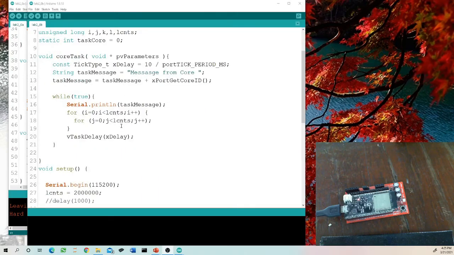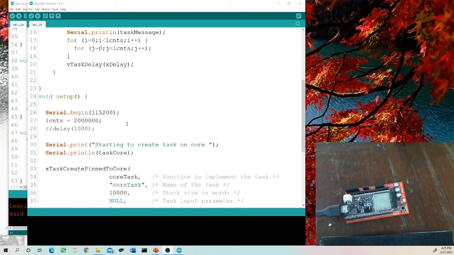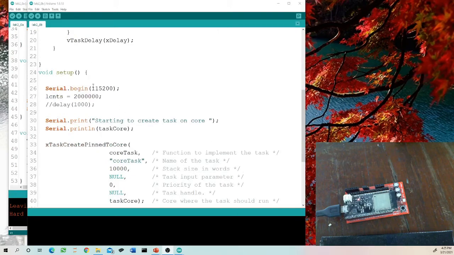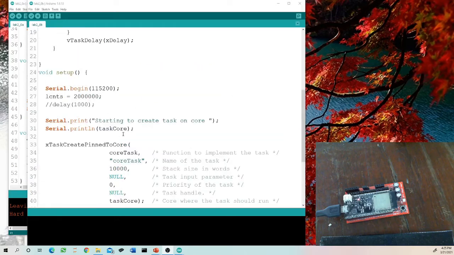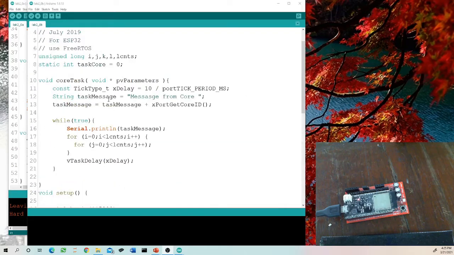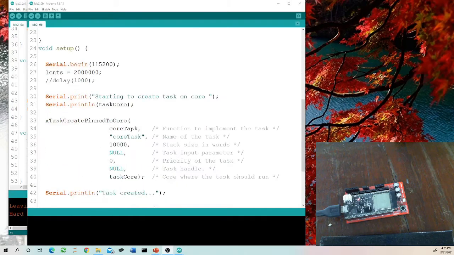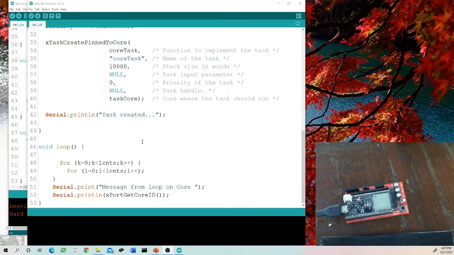And you see that for this example, instead of having one task in the loop and one in the timer, I create a task and I pin that task to core 0. So the task is pinned to core 0, and the task in the loop is in core 1. So these two tasks are now in two different cores, and we'll see what happened when we run this.